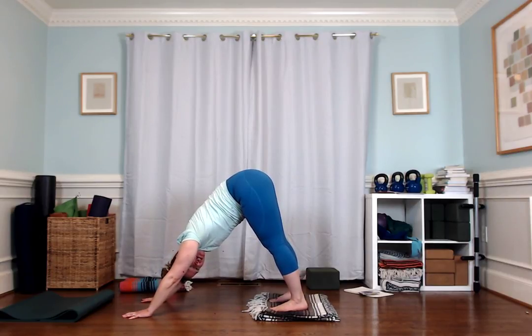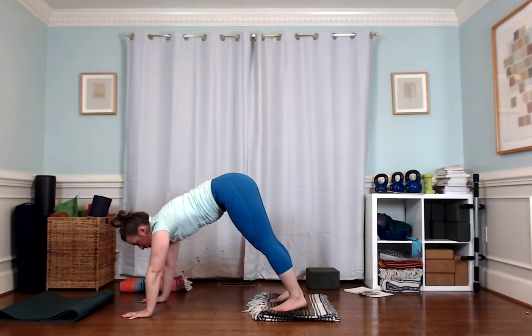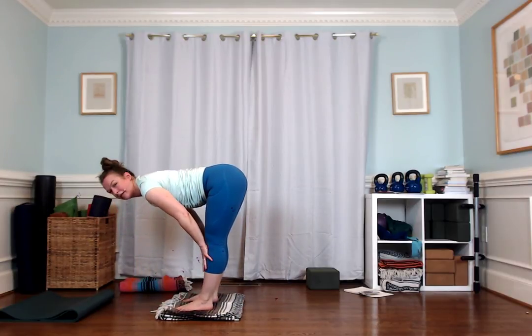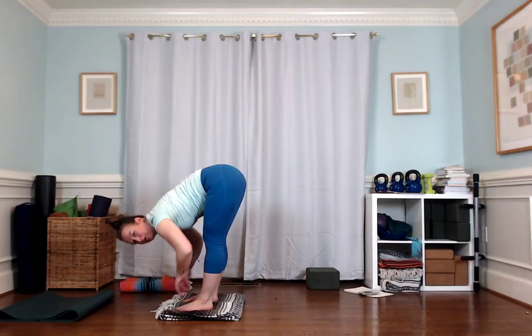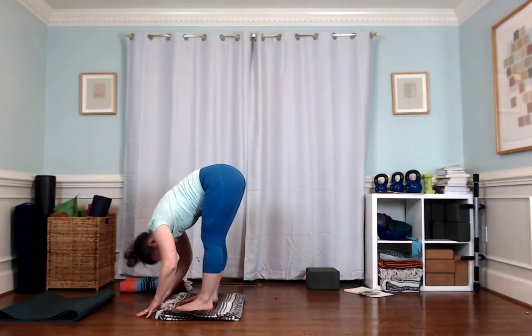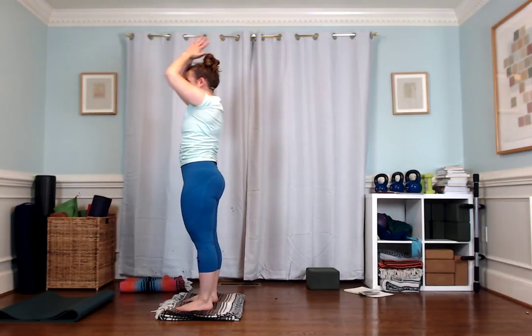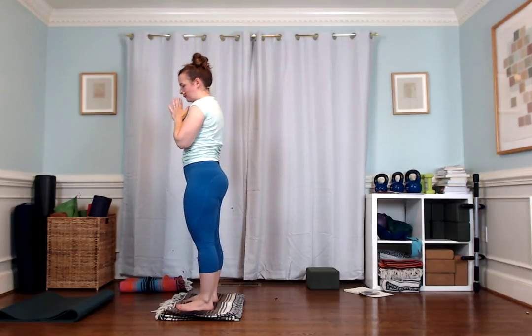Feel like you're squeezing your hands toward each other without moving them anywhere. That strong strength through your outer armpits. Inhale, look forward. Exhale, slide your feet forward. Inhale, halfway lift. Exhale, fold. Inhale, all the way to standing, reach high. Exhale, hands to your heart.